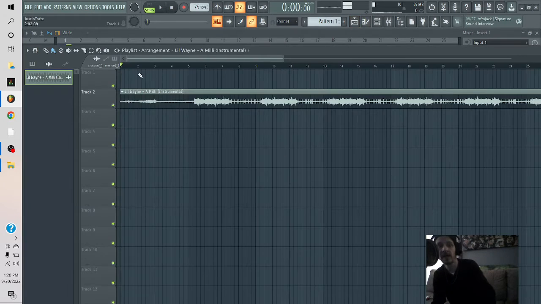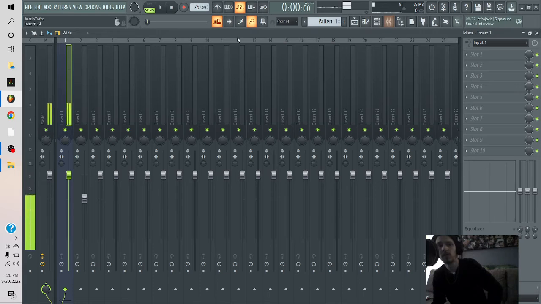But from there, we can go back, and now we can just hit space bar. It'll start playing the beat, and we can start rapping on it, freestyling, writing, whatever you're gonna do to it. Hit space bar to stop the beat again. To record, you're gonna want to go down to, like I said, I always record vocals on track 1, and then I move it to like track 3, track 4 for like dubs and whatnot.